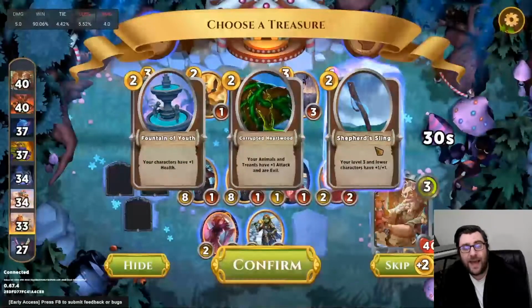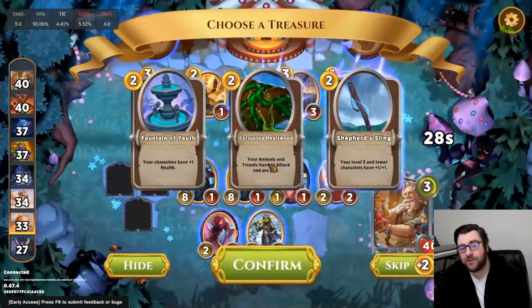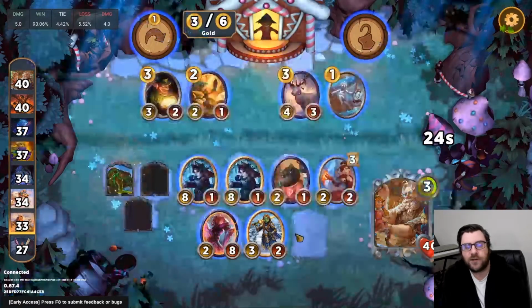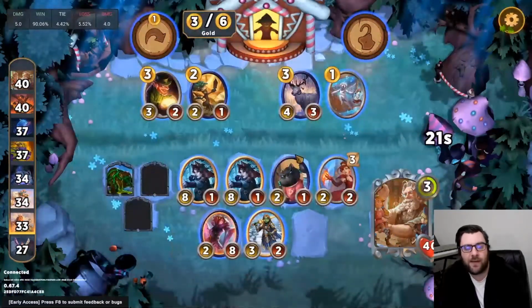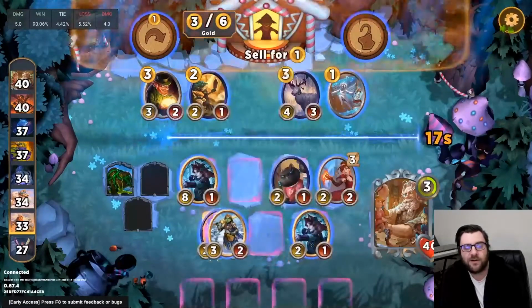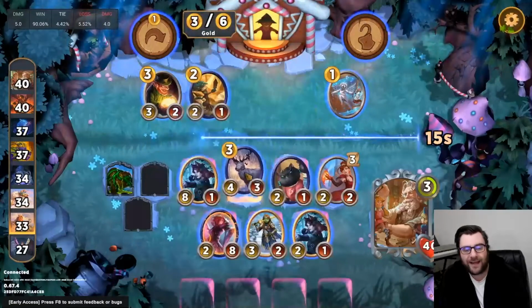and then we wind up rolling into a shop that still has a stag in it, and I click the Shepherd's Sling at first, but then I go to Corrupted Heartwood. It's going to give us a little bit of stats for this combat since I'm considering picking up this white stag already, plus a few more stats onto the Black Cat.